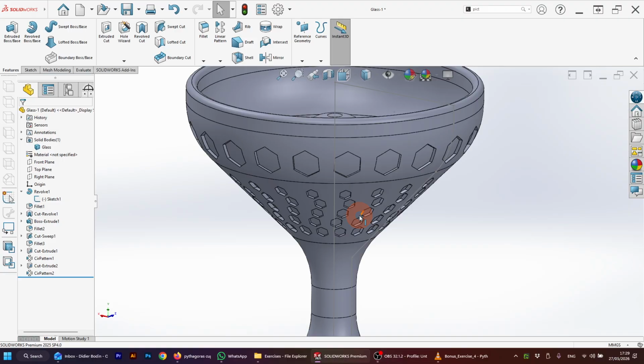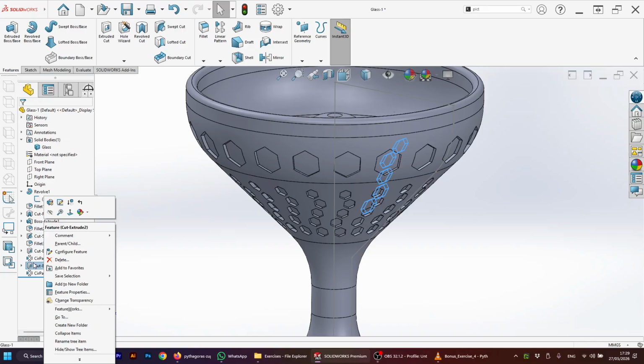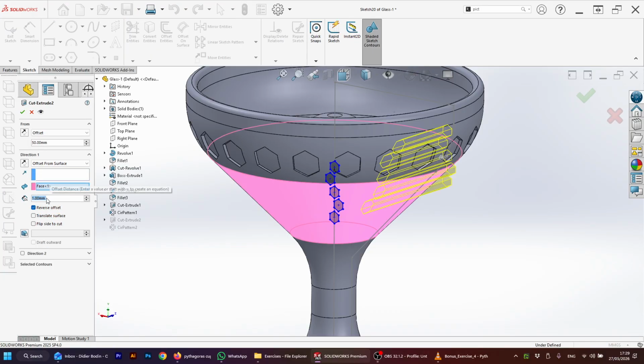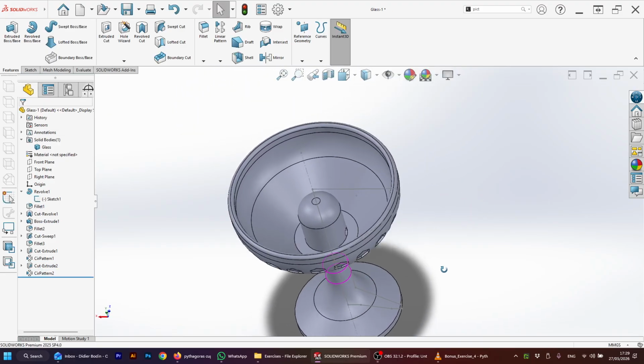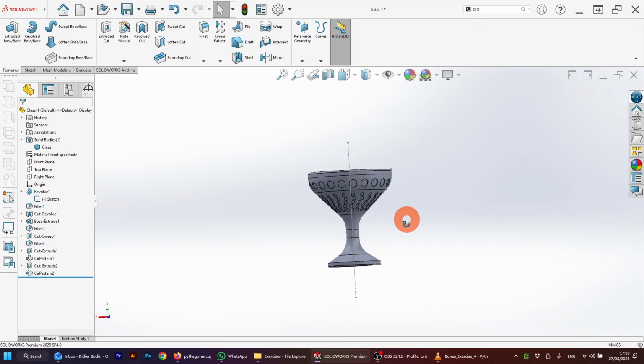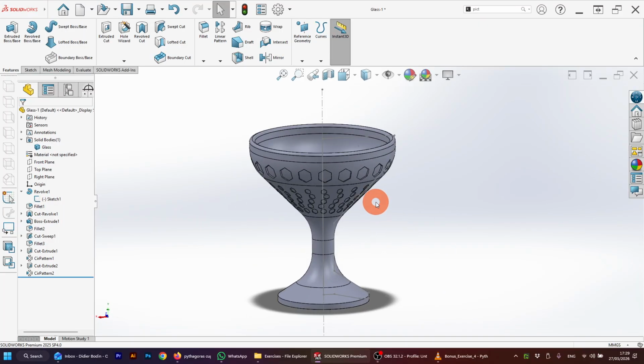It looks deep, but we remember we just cut 1 millimeter depth inside the block. That's the thickness of a nail. But if I feel that it's too much, right click on the name of the function, edit features, and I can tell him, you know what, it's 0.5. It's not that deep. Approved. And now I have bubbles on the side of my glass. This is ready to print. It's ready to be prepared for print.